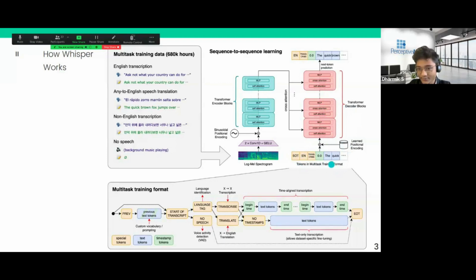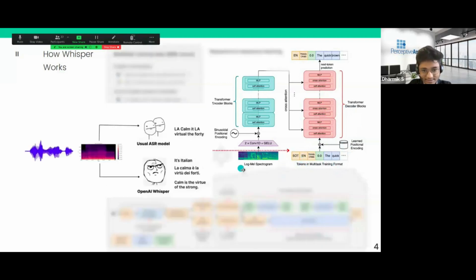So when these multitask formats are coming in, we'll just get into the details over here. What this does is this multitask format is able to distinguish the Whisper model from other AI ASR models. So for example, this is one of the sentences. I'm not sure which one it is. Okay, it's Italian. So OpenAI is able to understand the language on its own. We don't need to provide which language it is, and also it is able to translate the language for us. And we'll just get into the details of this multitask training format.